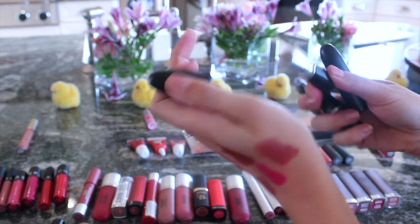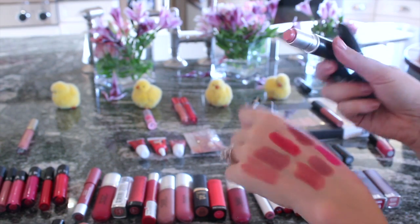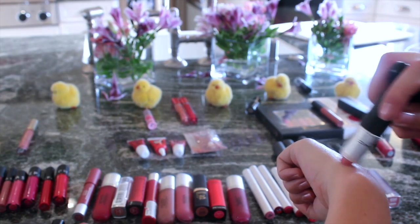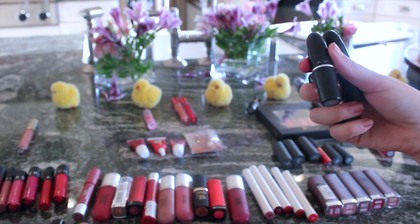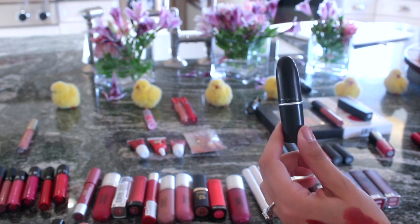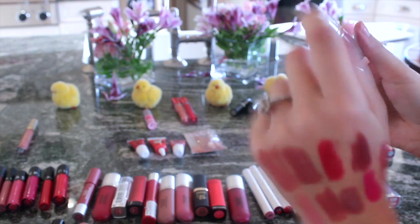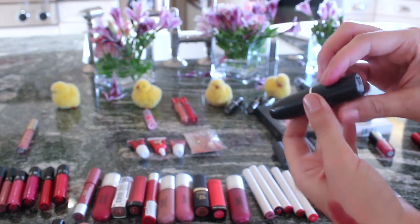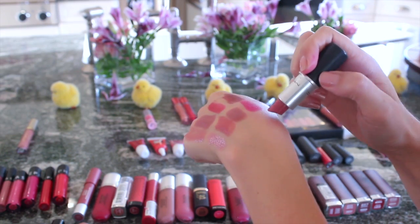This one, oh, this one's one of my first ones. It's like Berta, I don't know, I need to depot this one as well. It's a beautiful, beautiful baby pink. This is my go-to back when I was in college, but I'm just going to depot that and take that back to MAC. This one's Velvet Teddy. Oh, that's what it was. So that one was Velvet Teddy. I just need to take that back to MAC. And then this one is Brick-o-la, and I love this shade. It is beautiful, and I need to wear this.